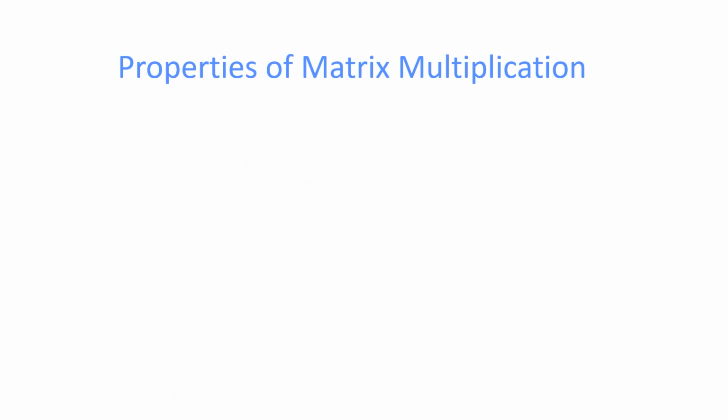We just saw that the commutative property doesn't hold for matrix multiplication, but let's look at some other properties. For example, if we take numbers, 2 times (3 plus 4), we can first add the numbers in parentheses, get 7, and 2 times 7 equals 14. We can also distribute, right? We can first distribute 2 to each number in the parentheses: 2 times 3 equals 6, and 2 times 4 equals 8, and we get the same answer, 14. This is called the distributive property.